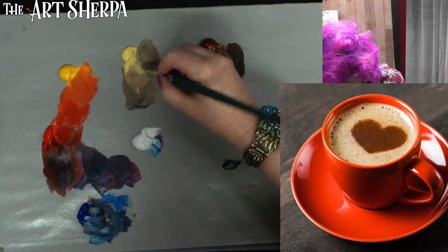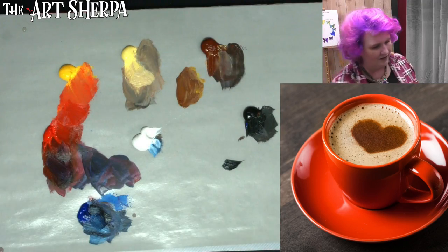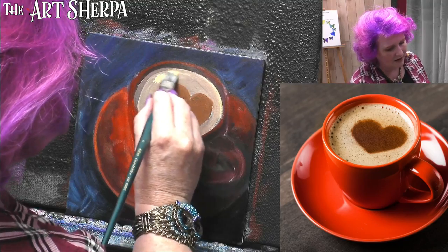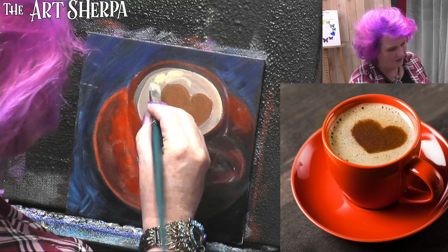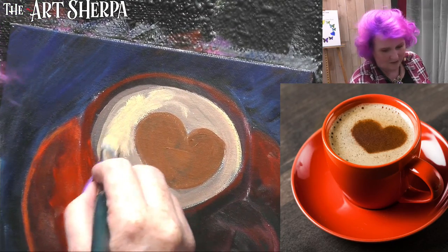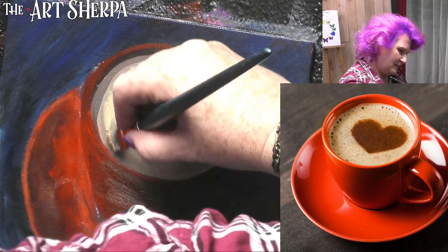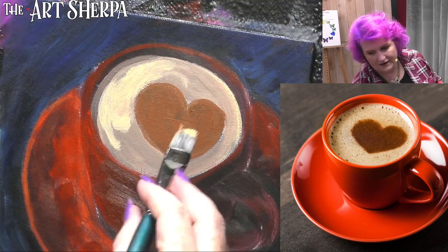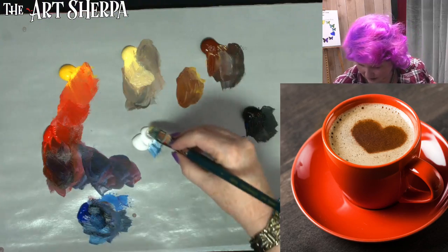All right, I'm going to add a little bit of my brown into that. Into what? What was that? Into my Naples. I'm going to come here and just talk a little bit about my foam. Got some lighter areas through here. You know, if you wanted to catch every bubble, we don't really get to do that on a daily painting. All we really get to do is catch a little bit.